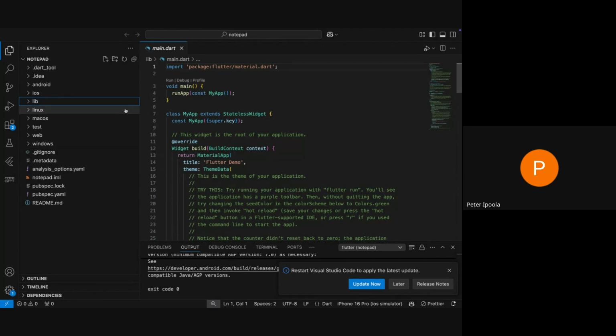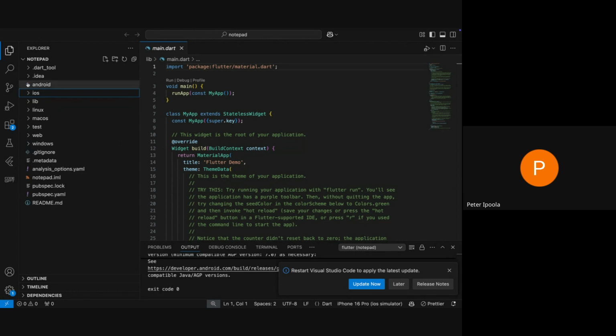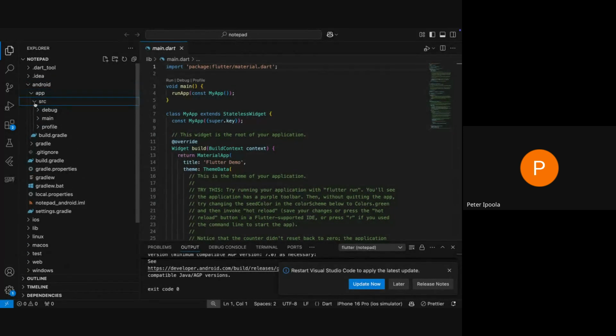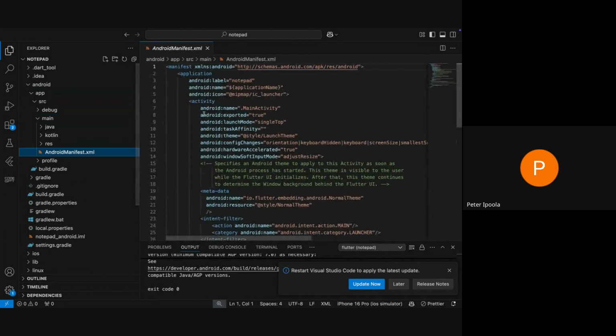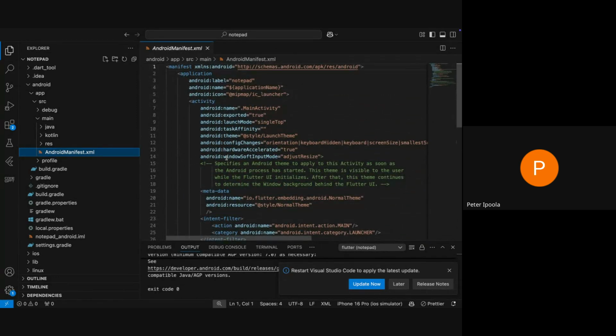I think I explained last time that we'll have a different folder structure for Flutter. We have the Android folder and we have the iOS folder. Anything we are changing or implementing that has to do with native Android, we make the adjustment there. So let's say I want to change my application name, or add a permission that is specific to Android alone, I can always come here to the main manifest.